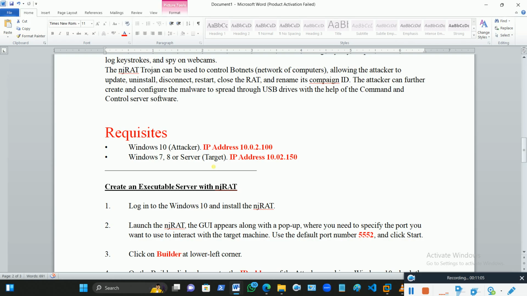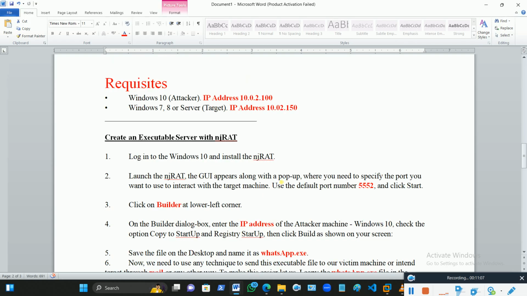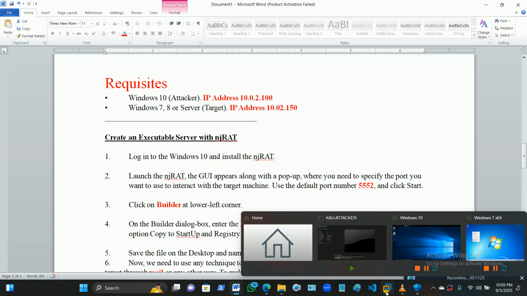So he said the IP address of that one also. But let's see. He said first create an executable server with ngRAT. So we are going to log into the Windows 10 and install ngRAT. That is what we are going to do.